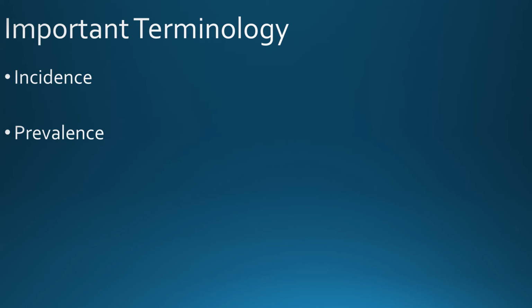Prevalence refers to the number of people that are sick with a disease at a particular time, regardless of when the disease began. So how many people have the symptoms of Lyme disease right now? Regardless of when they were diagnosed, how many people are currently dealing with Lyme disease? Incidence is the number of new cases of Lyme disease.